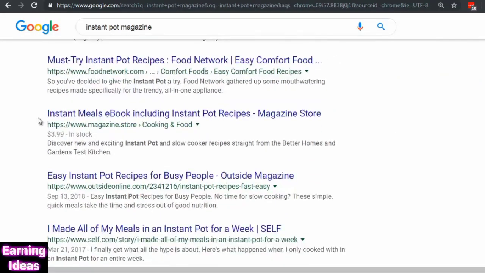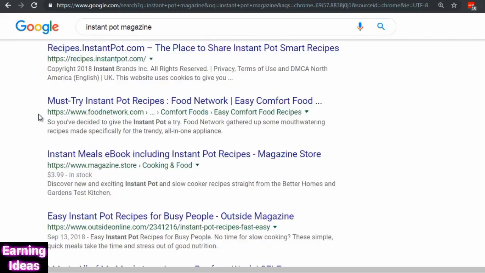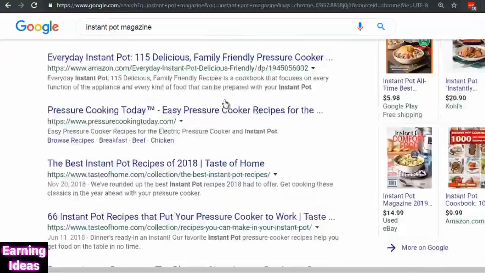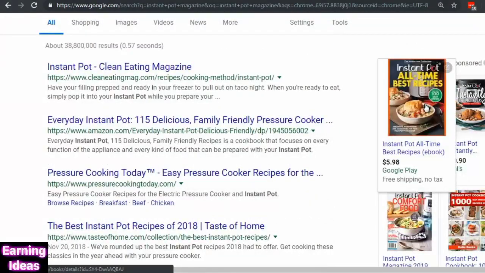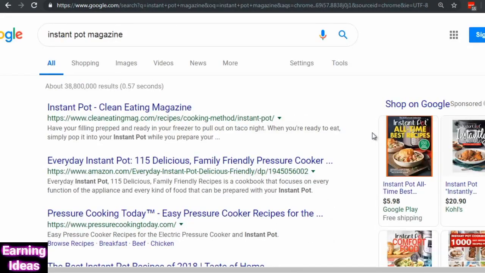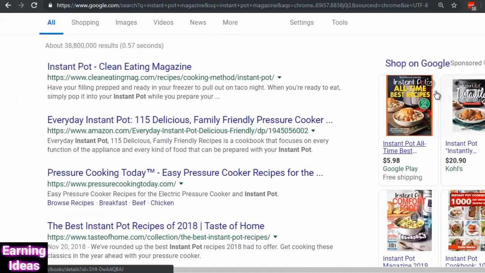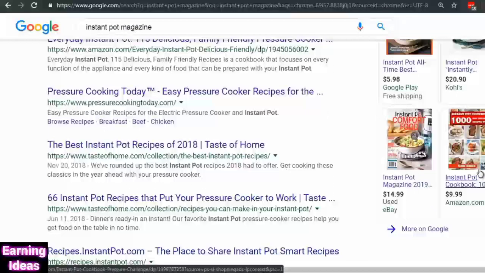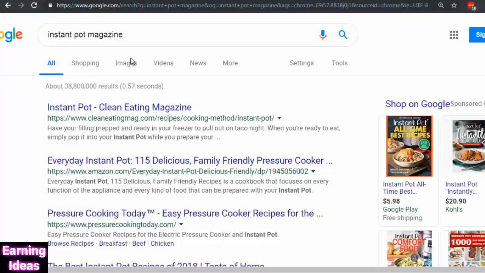And yes, believe it or not, Instant Pot can literally cook something like a pot roast within less than an hour, or sometimes half an hour. Because it's a pressure cooker, it cooks a lot faster. So that's what I like to do, take a look at magazines. It doesn't necessarily have to be Instant Pot in this example. It can be another food magazine. So essentially that's how to create the titles.